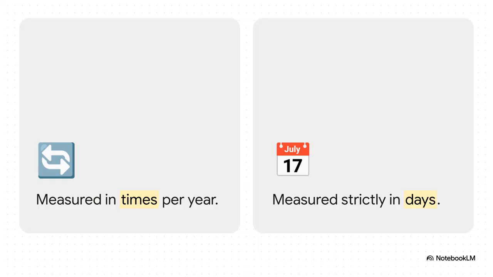Now, here's a huge distinction, and candidates mix this up all the time. On one side, we've got inventory turnover. That's measured in times per year: how many times you replenish and sell your entire stock. But on the flip side, days sales and inventory is strictly measured in days held. You've got to read the exam questions super carefully. Are they asking you for times, or are they asking for days? It's a subtle trap, but you won't fall for it.